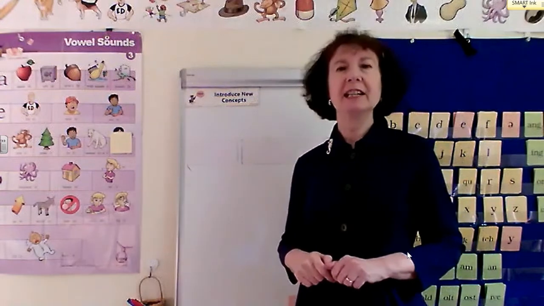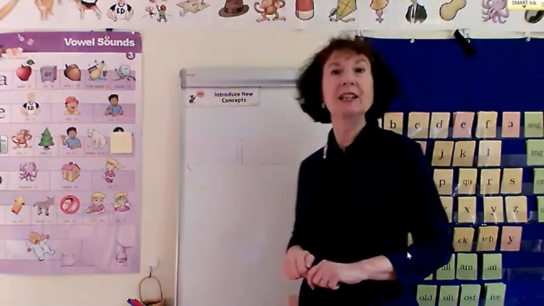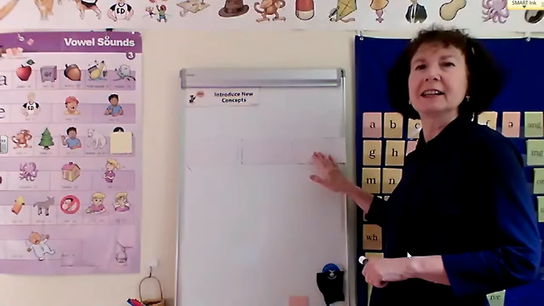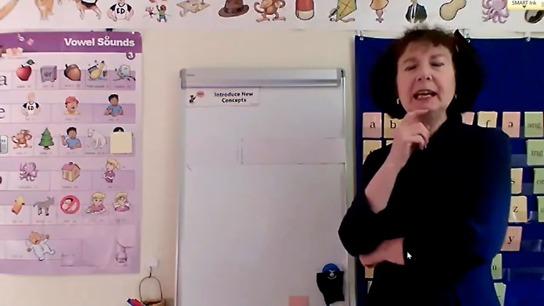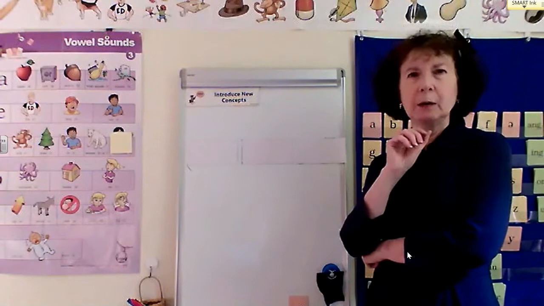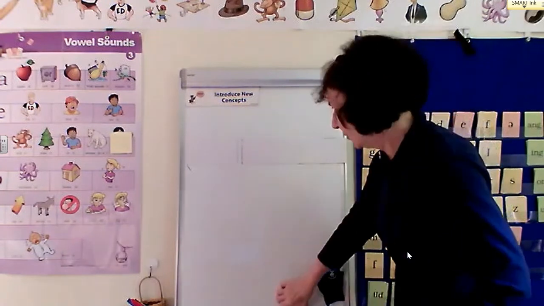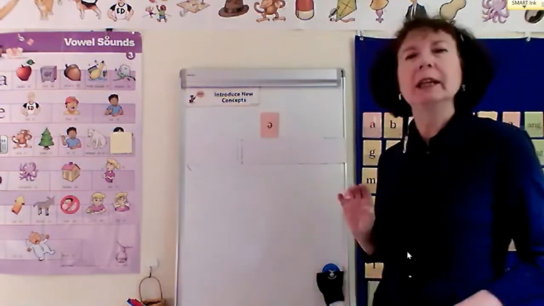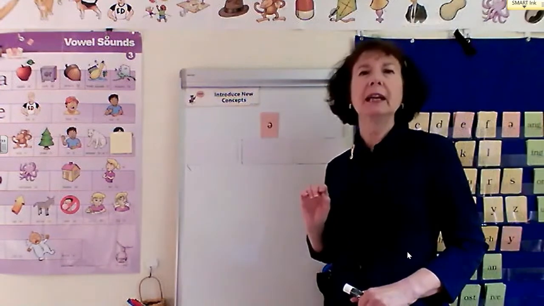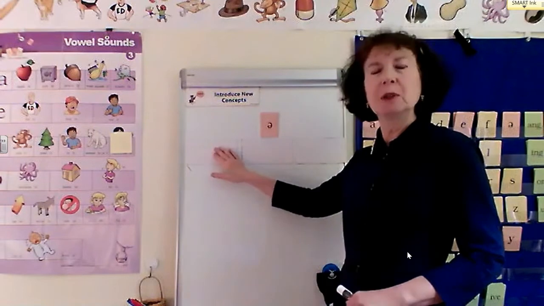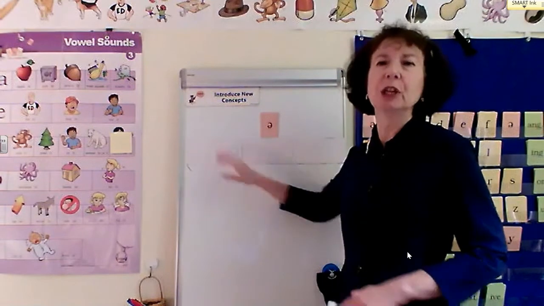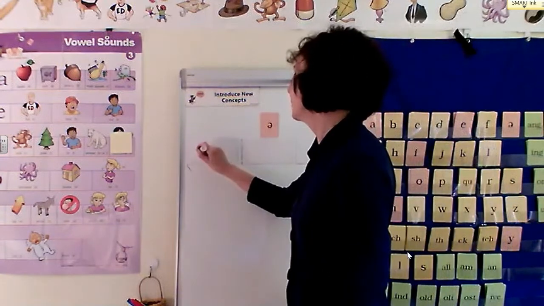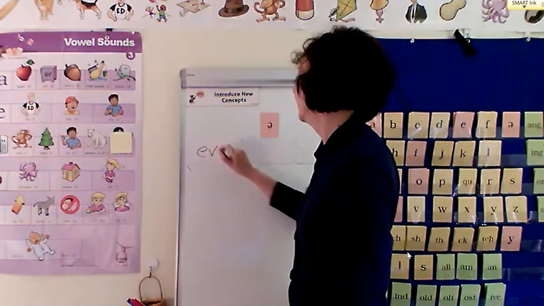Say evident. Good, let's break it into syllables. Dent. Good. Anybody hear a schwa in that word? Yeah, you got it. I heard one in that middle syllable. So let's break our word into syllables again, and we're going to spell each one. First syllable was Ev. Good. How are you going to spell Ev? Right, E-V. Tell your hand what to write, E-V.